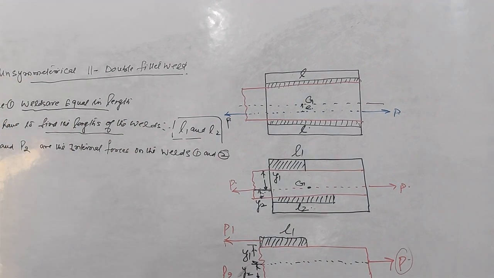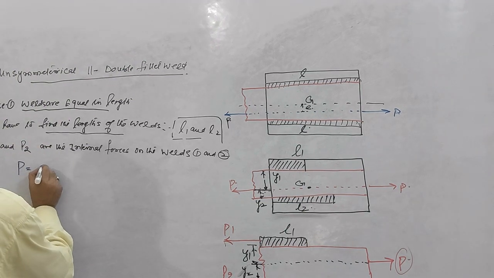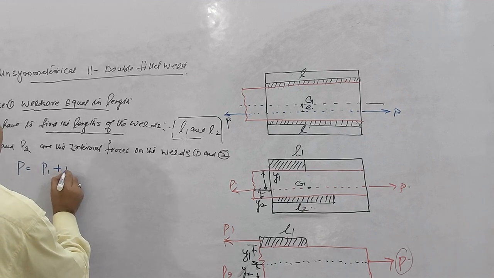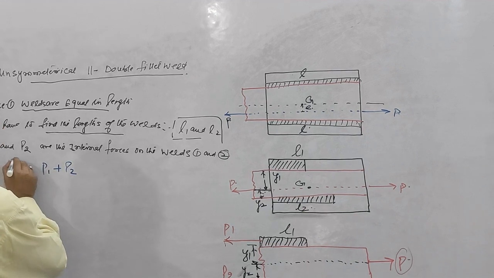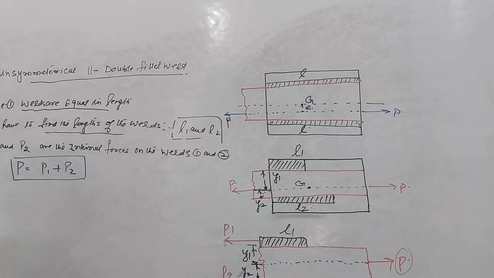So in order to balance this, क्या होगा कि P अगर हमें बैलेंस करना है तो क्या हमारी इक्वेशन बनेगी, अभी अब हमारी इक्वेशन होगी P इज इक्वल टू P1 प्लस P2, राइट? दिस इज अवर इक्वेशन, P इज इक्वल टू P1 प्लस P2. इज देयर एनी प्रॉब्लम?